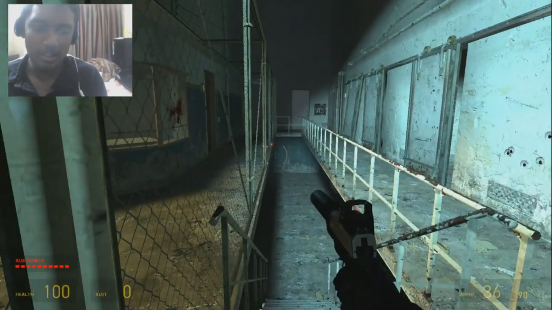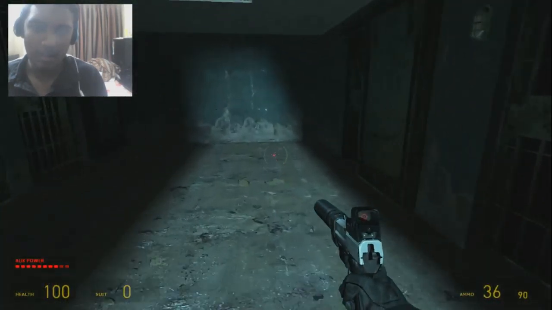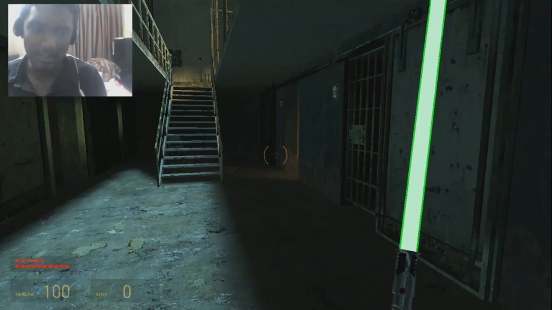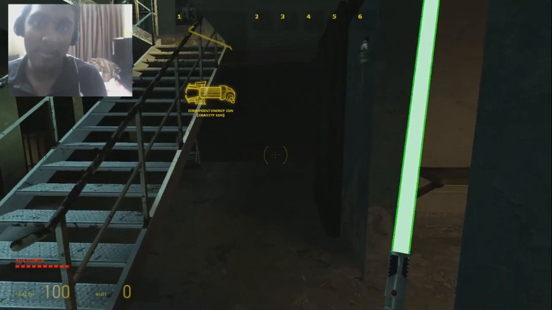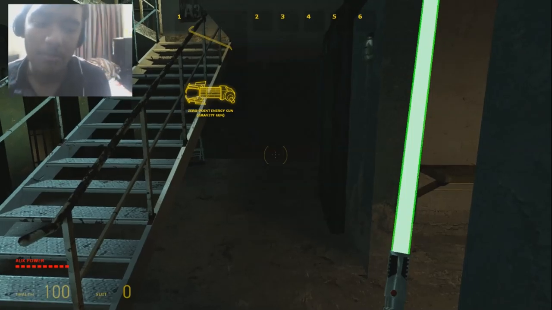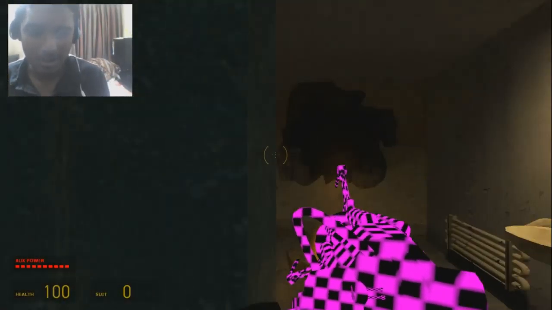The one I like most is this one. And want to see the crowbar? It's a lightsaber. And the gravity gun is the most OP gravity gun I've ever seen in my life. This bad boy.